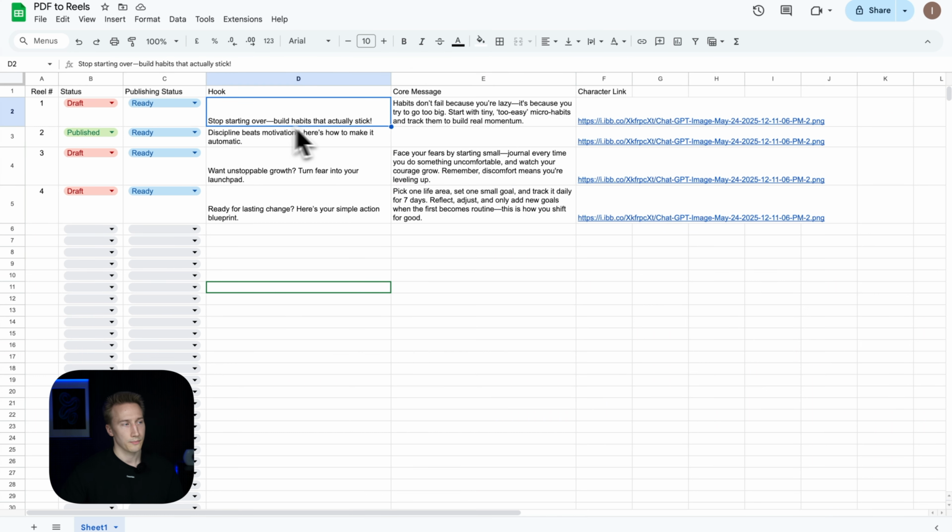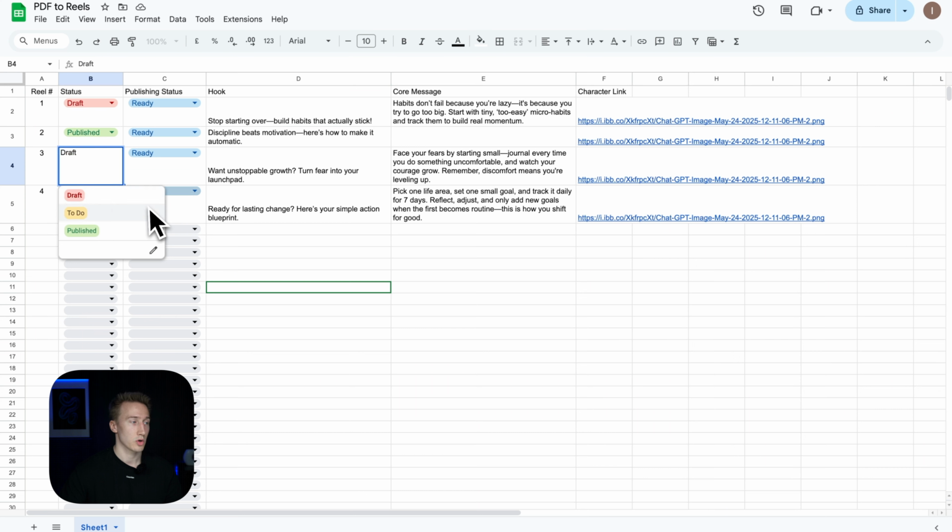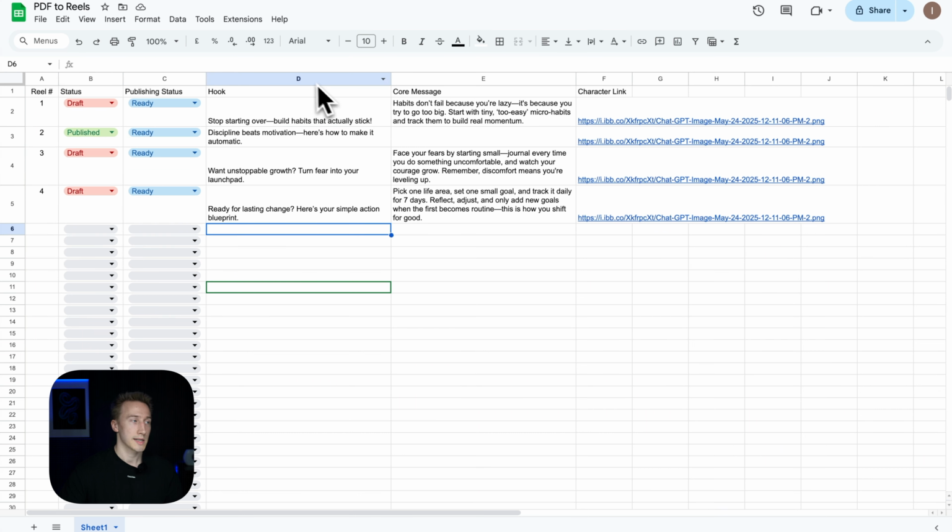So you can do changes, you can rewrite the hook if you don't like it, you can rewrite the core message, or you can delete the hook or delete the core message. So you can do all kinds of editing that you want, and it's set in the status draft. But once you change it to do, then the second automation triggers and starts the real generation.